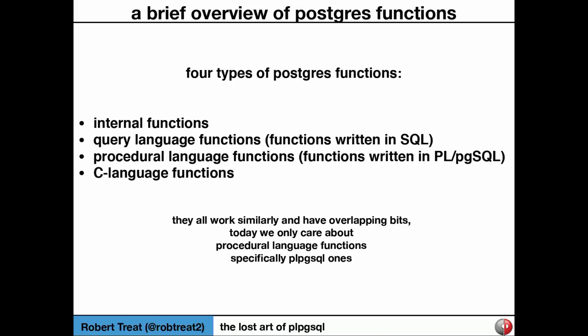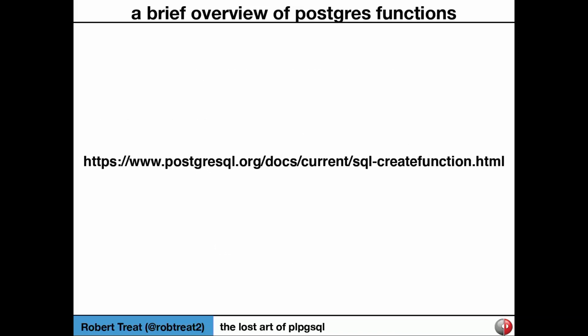If you want to look at some of those other pieces, we have documentation. You can go look at it. There is a create function command in the docs. Feel free to go look it up. One of the things that is a little bit of an issue is that when you look at that, understand that it's trying to explain all 4 of those types of functions and how that works together, right? So there are certain parts of that command that will apply if you're doing a C code function versus plpgsql. Or, I think there's a talk later this afternoon, Jeff Davis is doing on Rust-based functions. So if you're going to create a function and use a Rust library, it's still the create function command at the top layer that you have to use, but how you actually wire it all together underneath is a little bit different. But it all flows through that command.